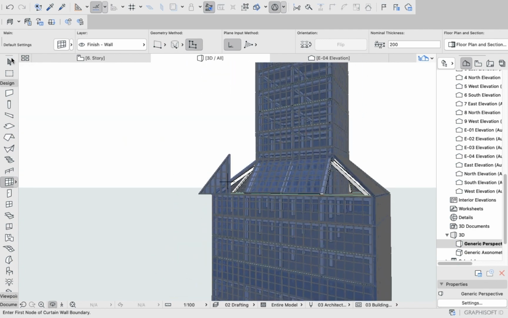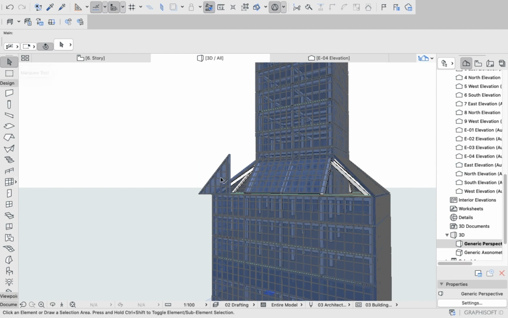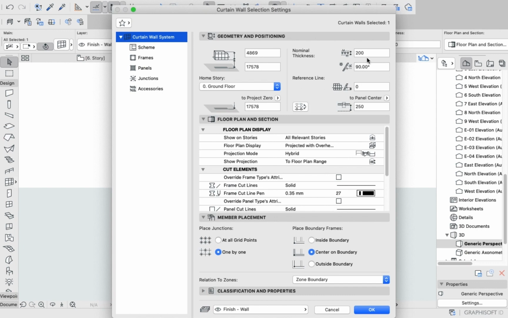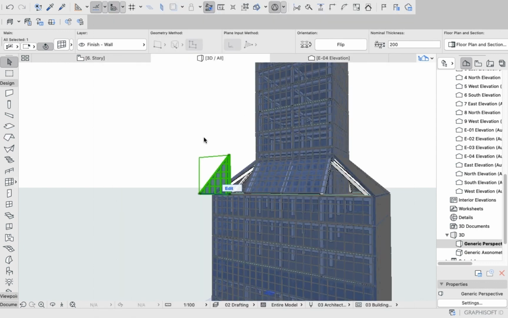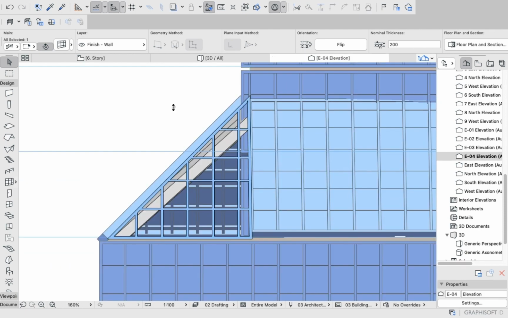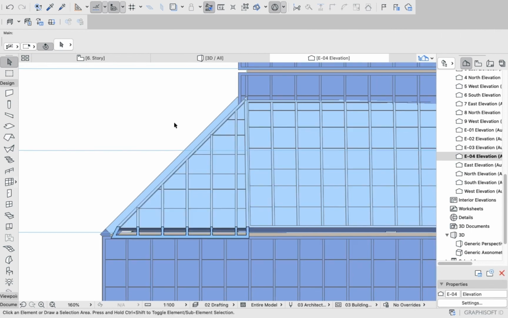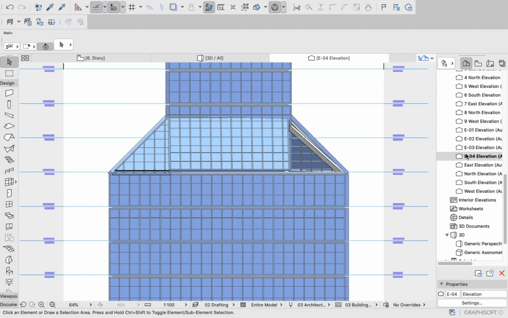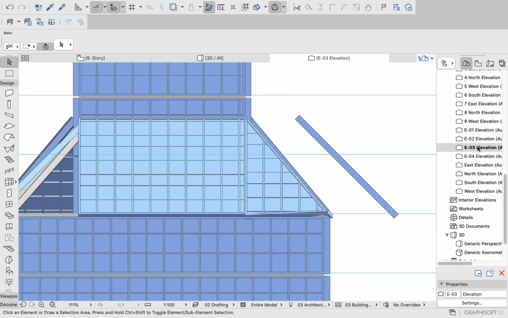It's already here, so I'm going to light it. Then I'm going to change my angle to 45. Then I'll just go to elevation. Now that is going to appear in elevation 3, because yeah, it's here.